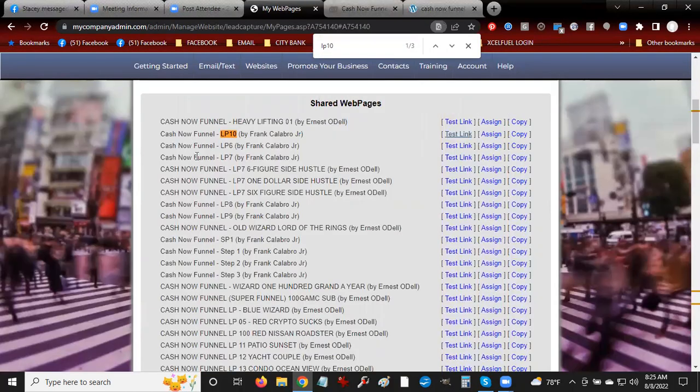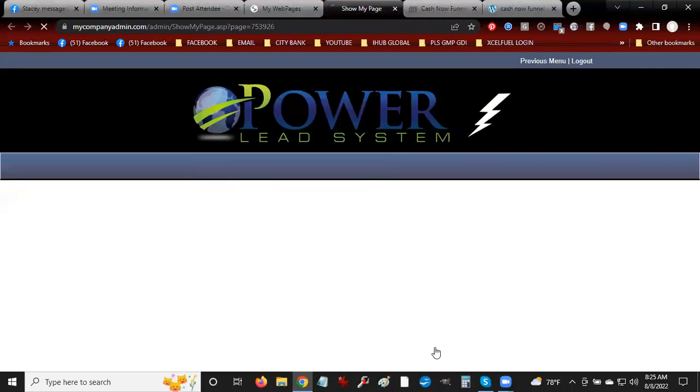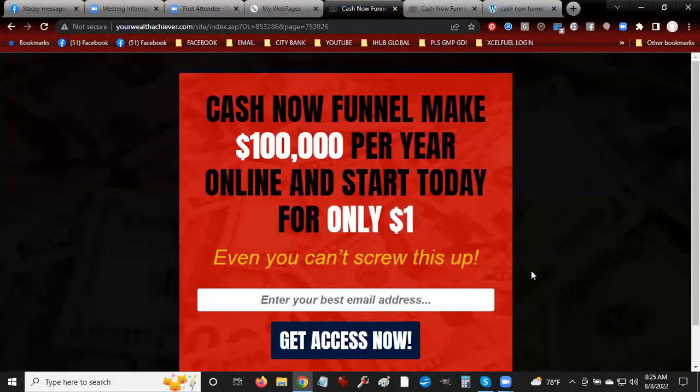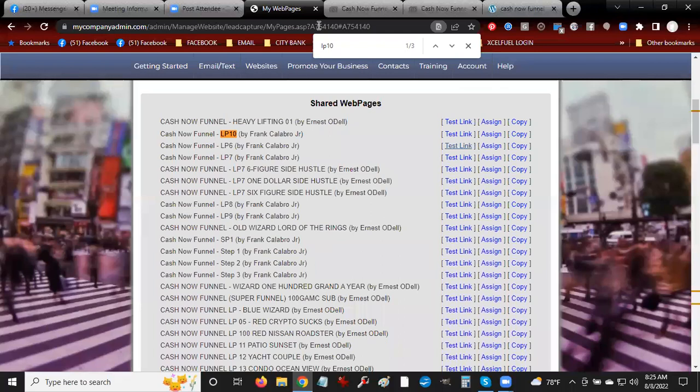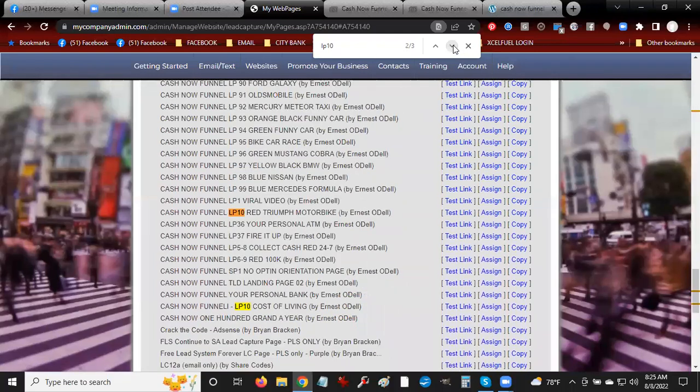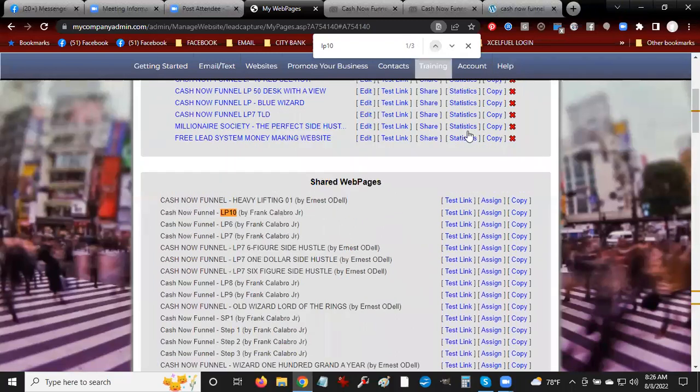If not, then I go to LP6. And a lot of people are using this one. So let's choose this. Okay. We see it highlighted here. Go back. This is LP6.